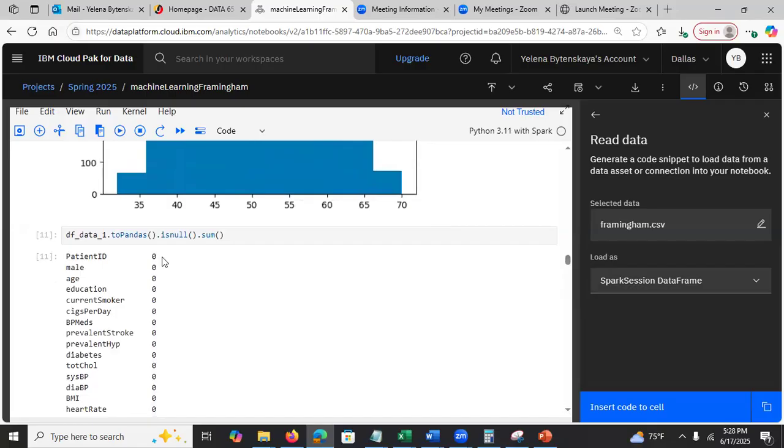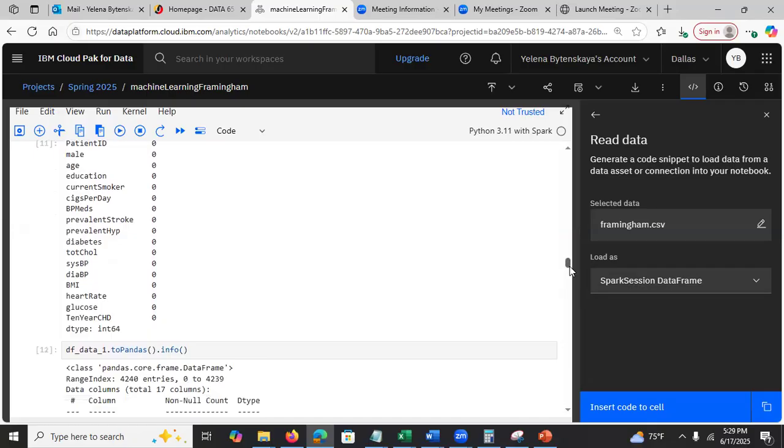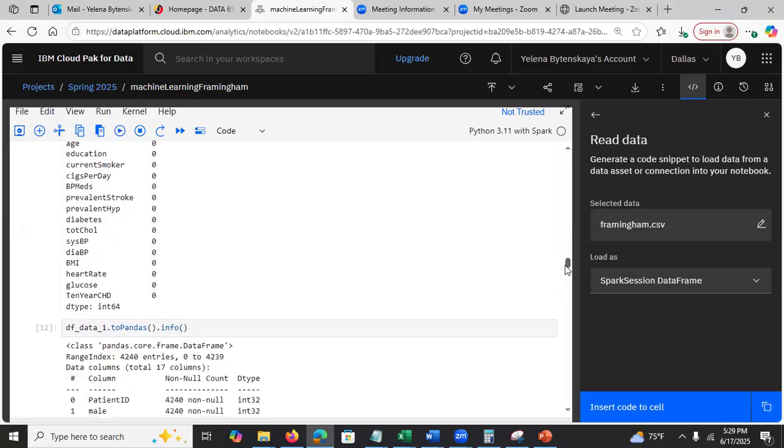This here is one way to check if the data has missing values. What it's doing is trying to count the number of missing values in each column. So all of the zeros means that each column has all values. There are no missing values. Well, I know that they're not, but I need to show you how to check, right?